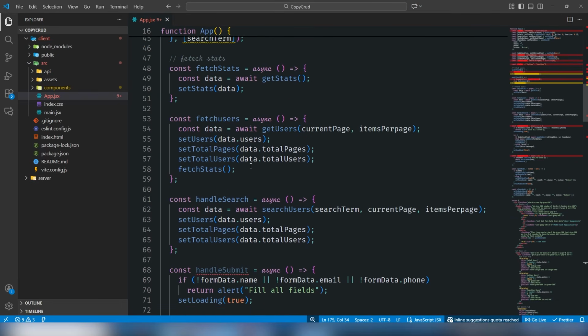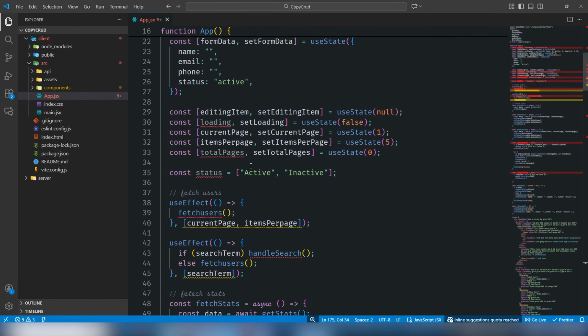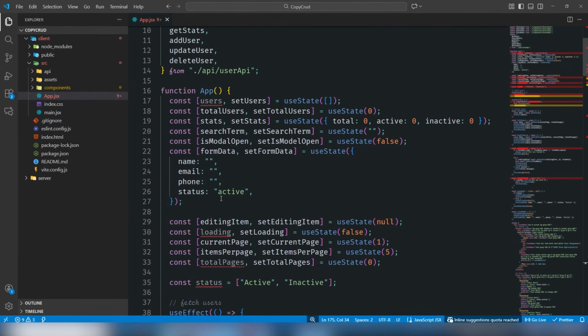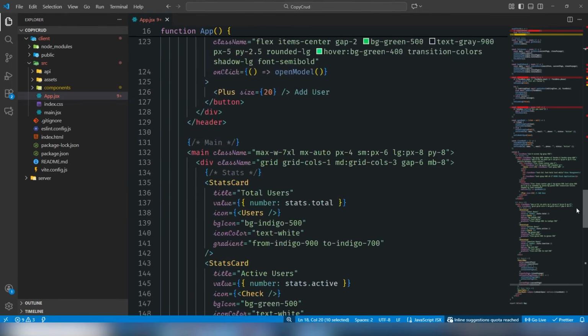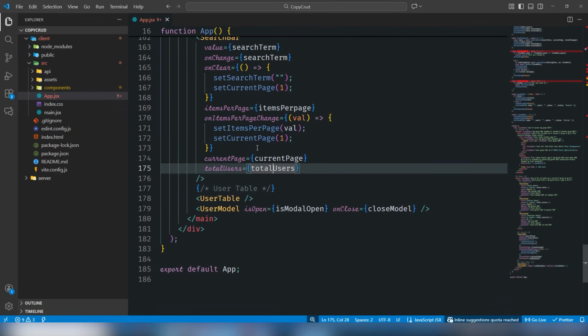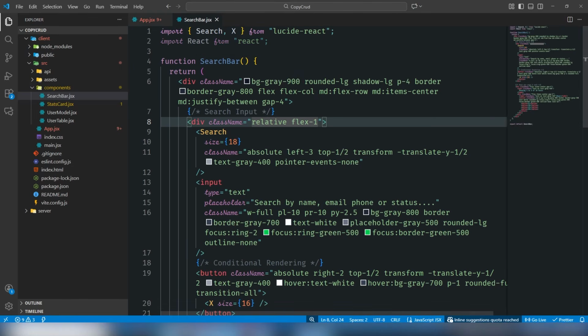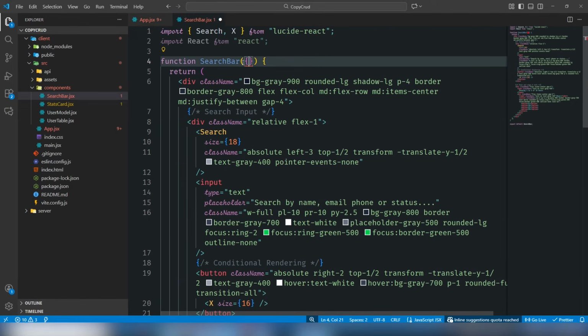Let's move on to the top. I have a total users or not. A total pages, total users, yeah, here. So I need to open that, and we need to destructure the values, and then we will implement it inside there.